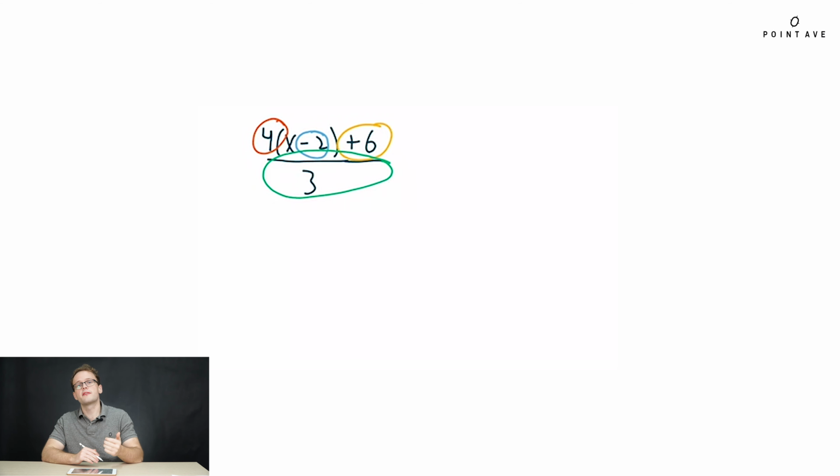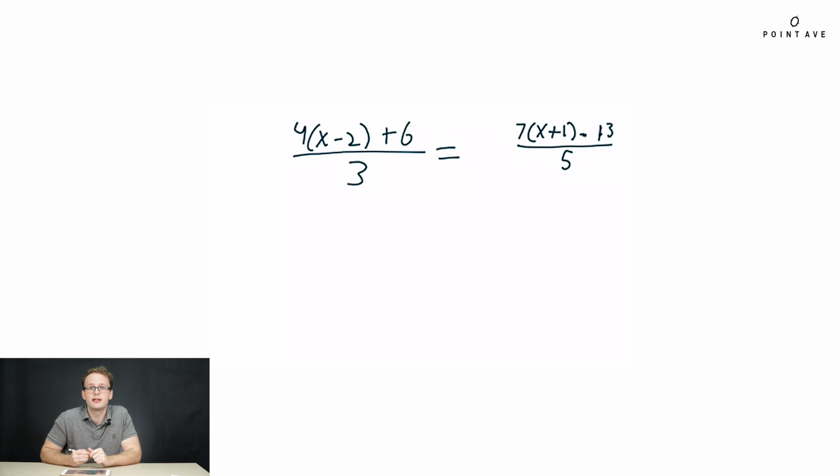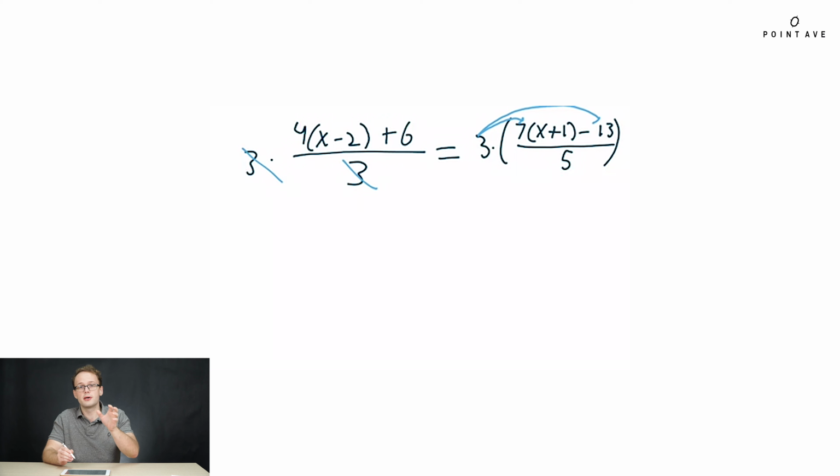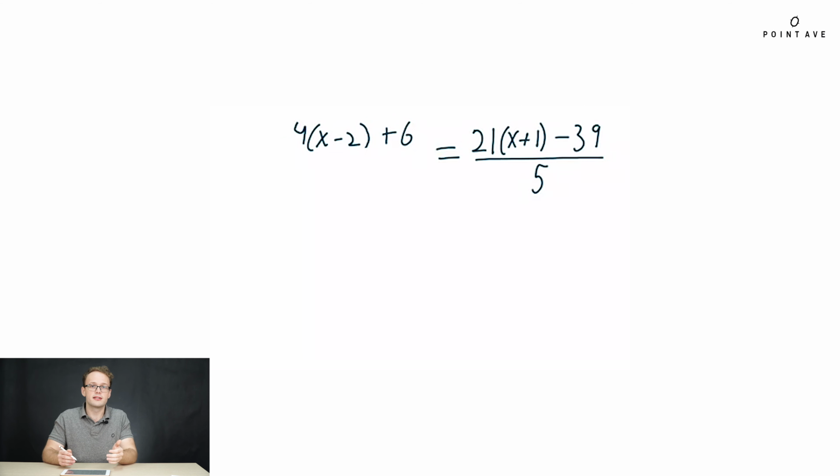To do the order of operations backwards to x, we have to start by doing the opposite of dividing by 3, which clearly is multiplying by 3. So let's go ahead and multiply by 3 here. We throw a 3 in both sides, and it's easy to see on the left-hand side, it just cancels out with the 3 like we wanted it to. And then on the right-hand side, we need to be careful to distribute the 3 to both terms, the 7x plus 1, as well as the minus 13. If we do that, we get the simplified equation we see here without the 3's.